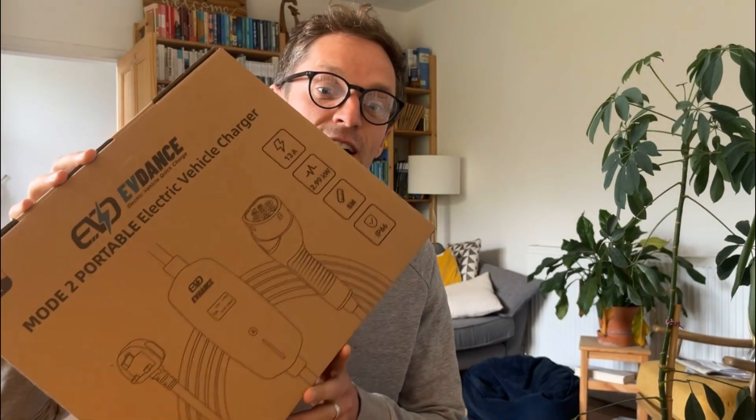Is that possible? Well, the conclusion I've come to is that we will install an external socket in our backyard and use this EV Dance charger with a three-pin plug to charge as we need. I can hear alarm bells going off already in your head — that we can't do this, it won't give us enough mileage, it's dangerous to charge from a three-pin plug for long periods of time. Okay, I'll take that, but I think it's going to do a great job for us at least for the medium term. So let's just think through why I think that and respond to some potential concerns.